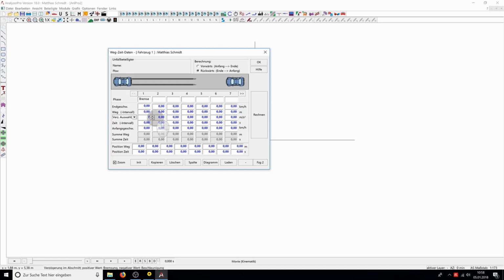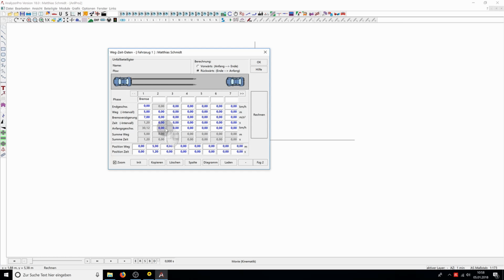We will probably not know time or initial velocity, but maybe we can measure a brake distance based on the skid marks. Let's assume that we have a brake distance of 5 meters in our case. If we click on Calculate Now, we see that the other 2 parameters have been calculated automatically. We see that the braking behavior we have defined requires a time of 1.2 seconds and an initial velocity of about 30 km per hour.